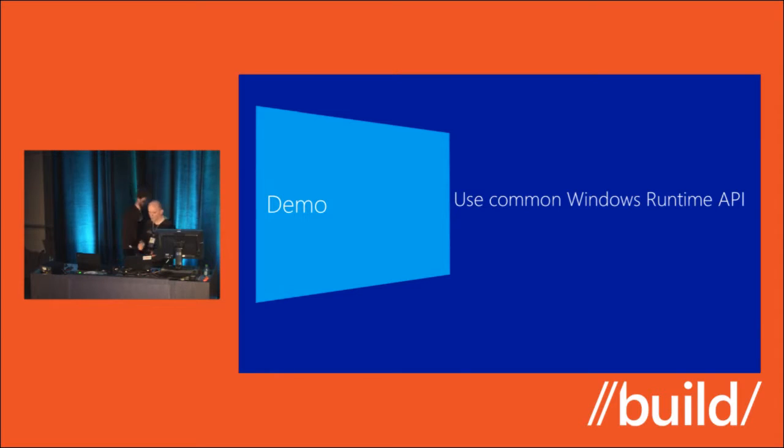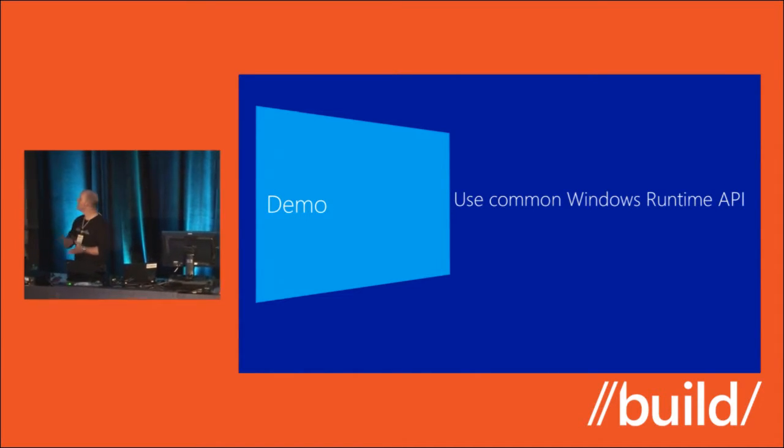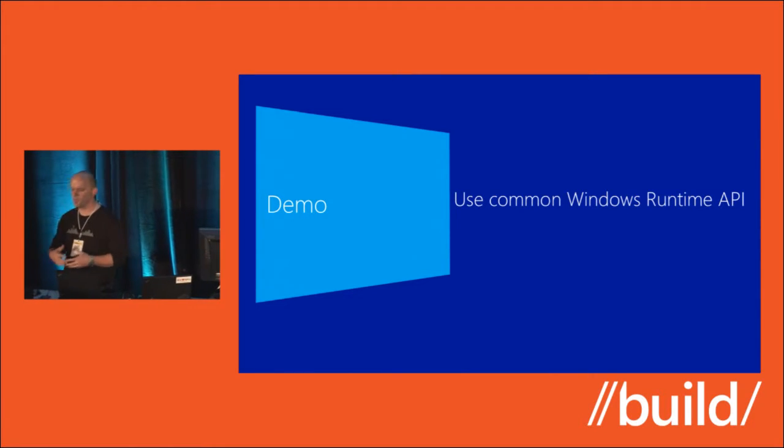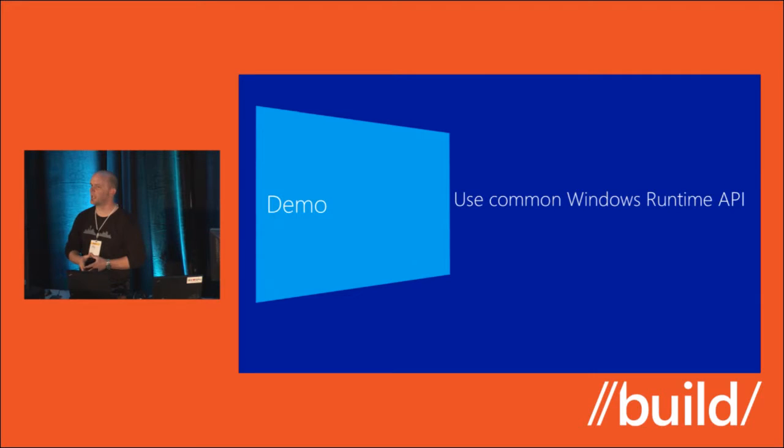All right. So common Windows Runtime API. So with Windows 8, you have the new Windows Store app application type. And to help you develop store apps, you have now the Windows Runtime API. And that gives you access to all the goodness that is Windows 8. Sensors and proximity, as we showed earlier, the media, and all kinds of stuff.